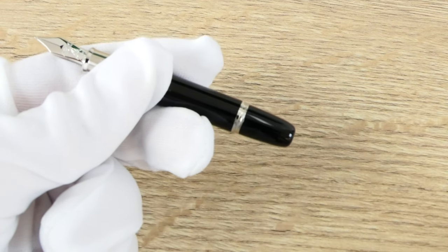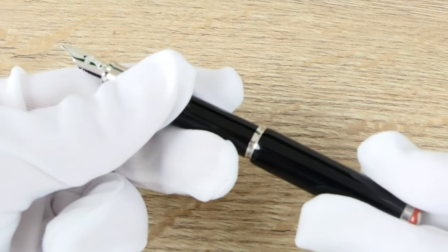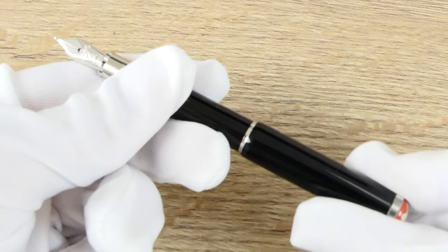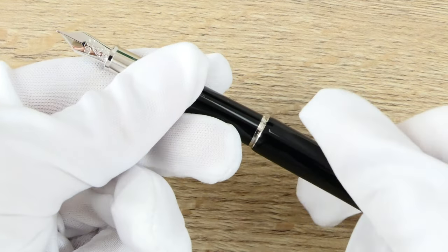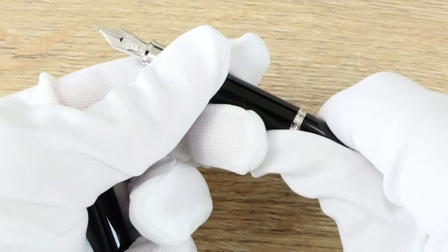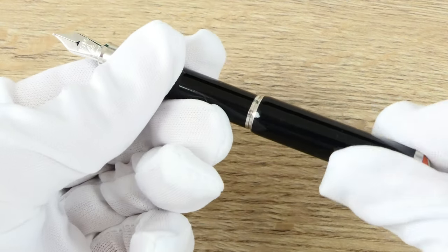As for the filling mechanism, there has been quite a bit of discussion on social media about whether this is a piston filler or not. Let me solve that mystery for you — it is not. As you can see, the end of the barrel is clearly separated from the rest of the barrel, which might give the impression that it is a piston nut. But this metal part near the end of the barrel is actually a screw thread. Since this pen is designed as a travel companion, it is very important that the cap can be posted securely to the pen. To avoid damaging the material, Mont Blanc has chosen to add a screw thread, so you can write comfortably without the risk of losing your cap.